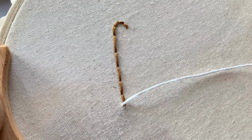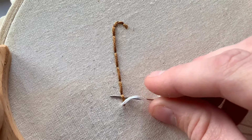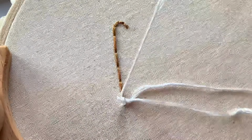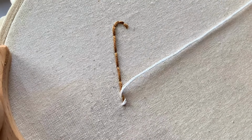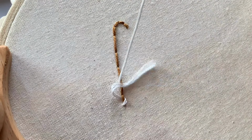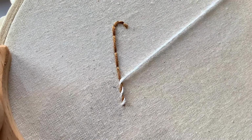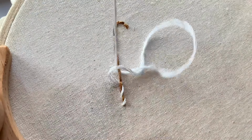and you're basically just going to start crisscrossing or whipping the thread through your stitches that you already created. And this will create a kind of a candy cane look to it.